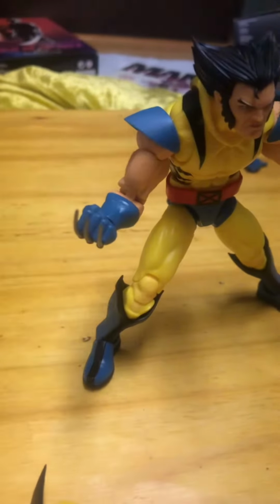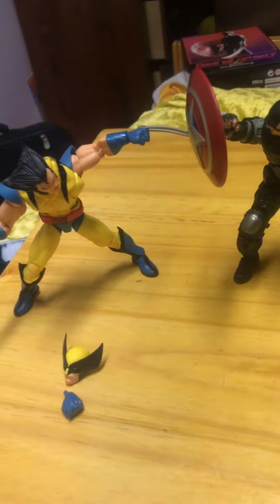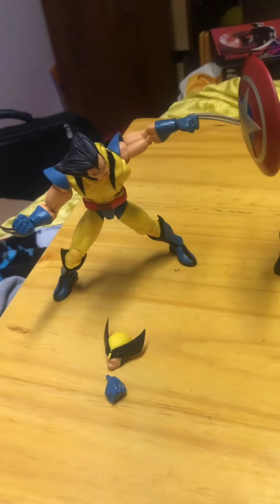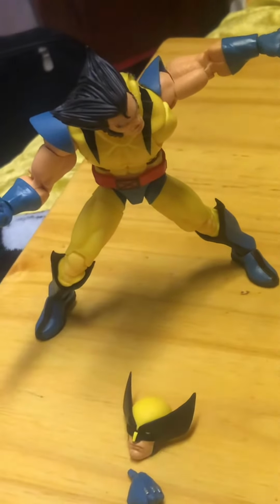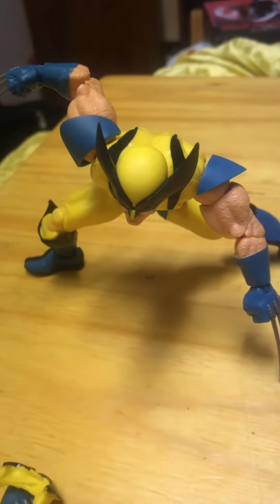Overall, I really do recommend this figure. He goes very well with your Marvel Legends collection, and if you're a fan of the 90s X-Men cartoon, then you will definitely love this Wolverine figure. And to top it all off, it's only like $25.